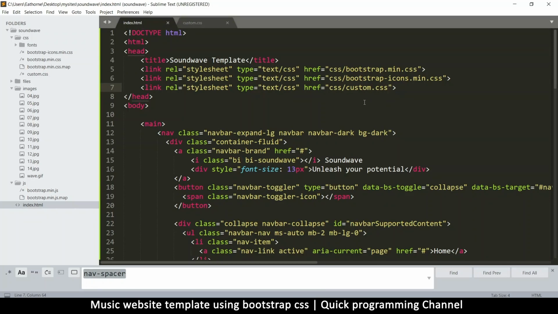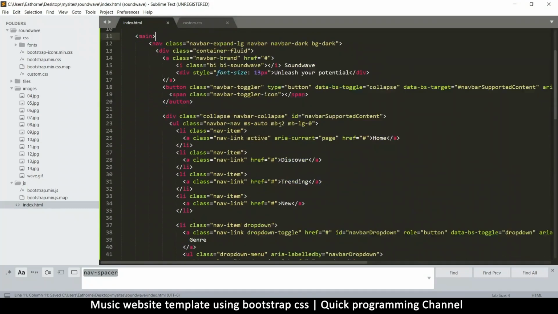So if at any point you find that your custom CSS doesn't update when you update it, just put a question mark at the end and then type some random stuff here and then save and then refresh your page. This will make it look like it's a different file, and then the browser will be forced to reload it. So whenever you get stuck again, just change the text that's here to some other random text and it's going to update the thing. Okay, just some tips there.